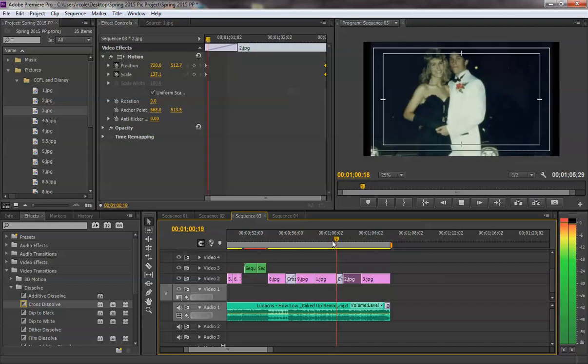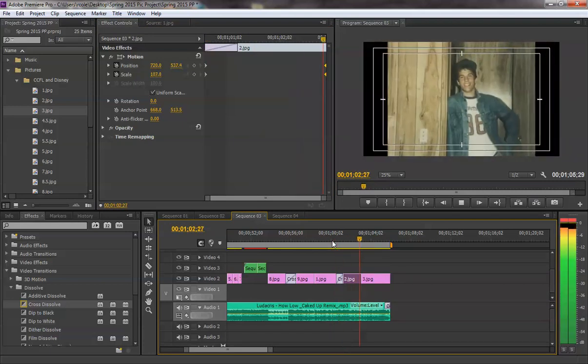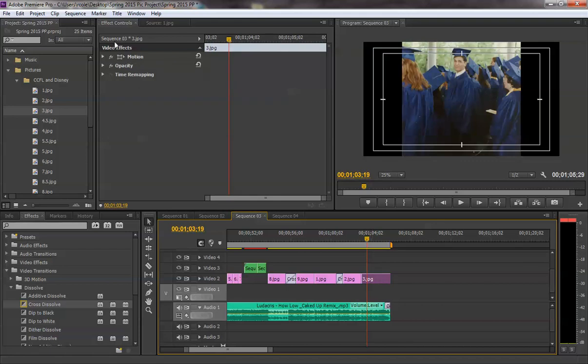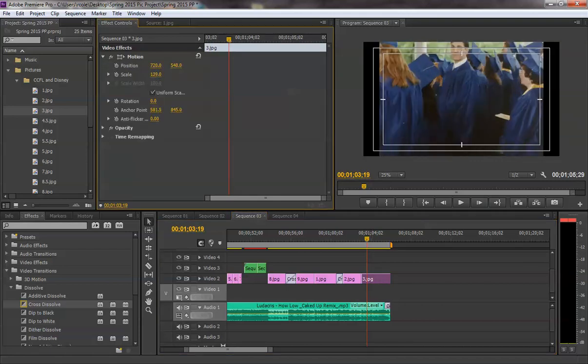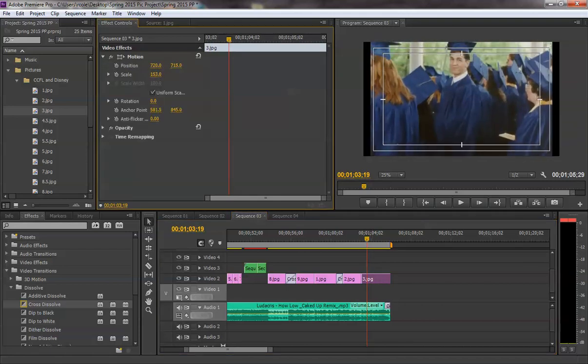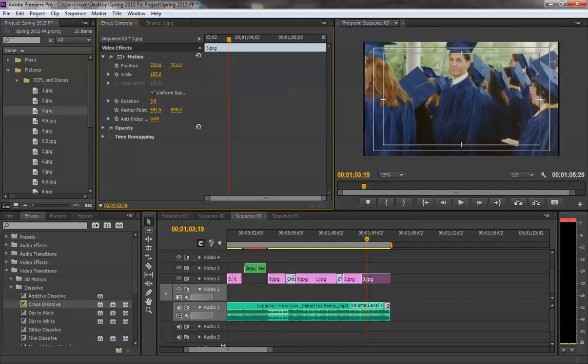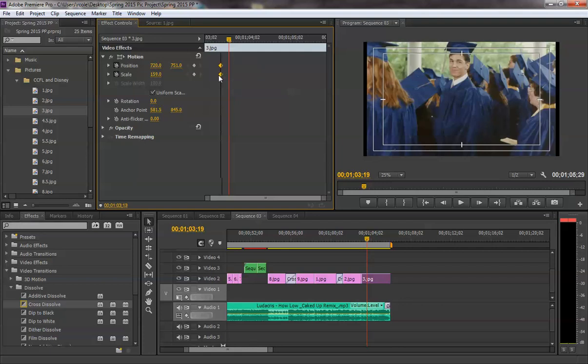Check it out. And this picture is going to start bigger. Click on it, go to its motion. Let's get it positioned first. That's about good. Alright, I'm going to set my keyframes, move them to the beginning, and then this is going to gradually get smaller and then all of a sudden get real small and go down. So we are going to use position and scale for this last animation.